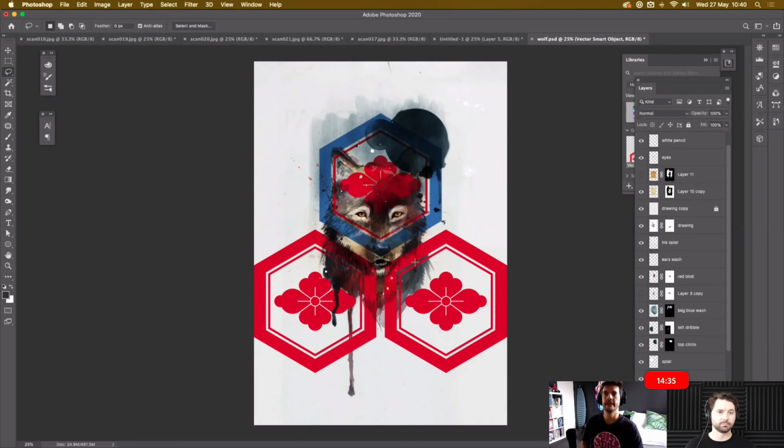Cool. So what I might do is jump into outputting your work. Once the artwork has been done, what do you use to output it? How do you save it? All these different things.